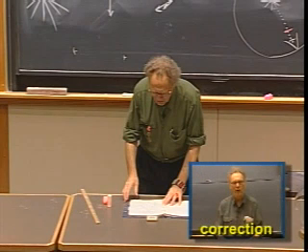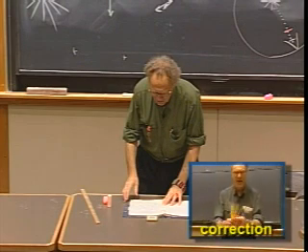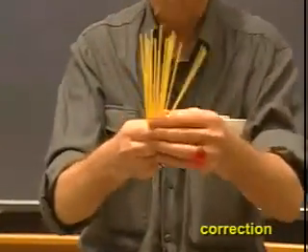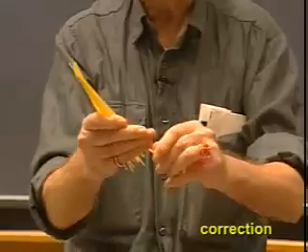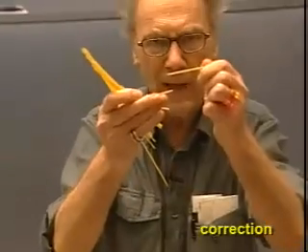Some students thought when I used the word spaghetti that I meant cooked spaghetti. No, I didn't mean cooked spaghetti. I meant uncooked spaghetti, which is very brittle, which easily breaks just like this. And when you accelerate all of a sudden the charges, these field lines can break like uncooked spaghetti.